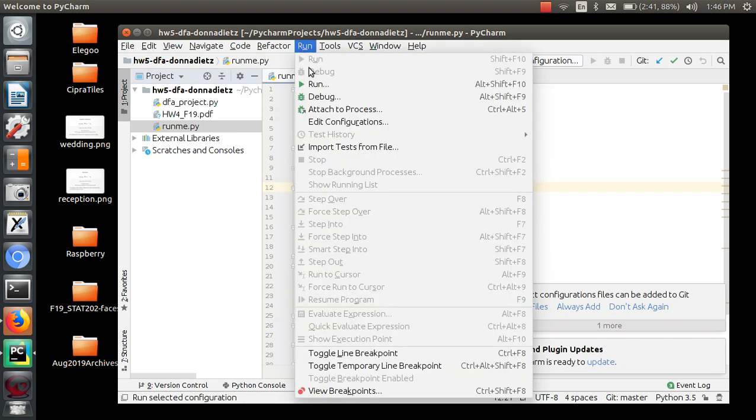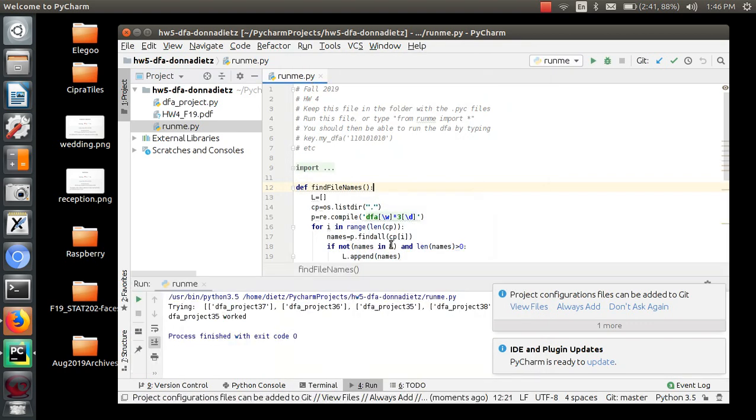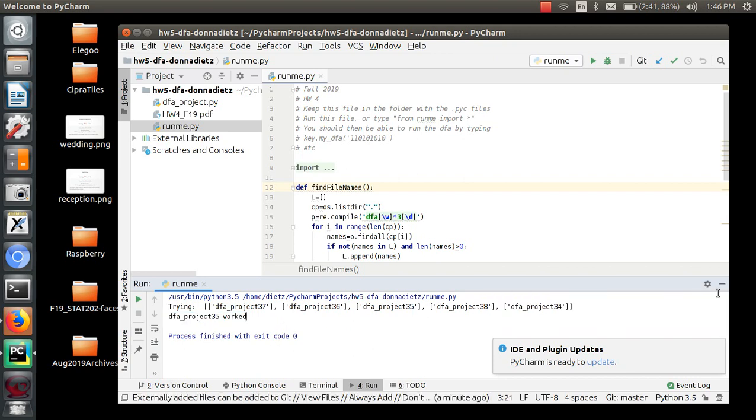Okay, I think it just changed its behavior. It just worked. It says right here, DFA project 35 worked. That means that I'm actually using version 3.5 of Python. It tried version 3.4, 3.5, 3.6, 3.7, 3.8.